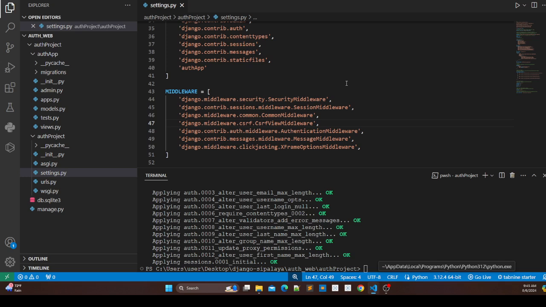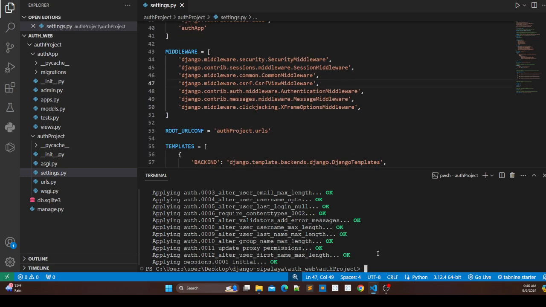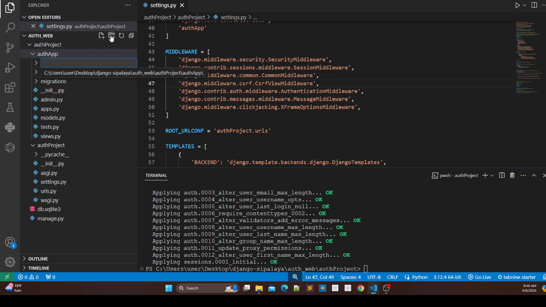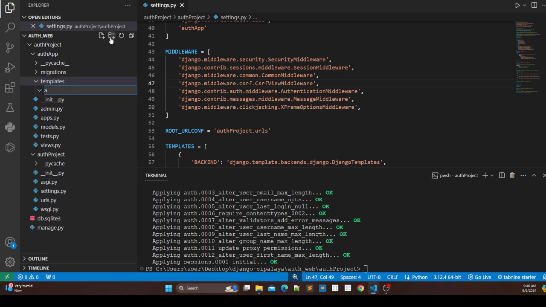After that what I'm going to do is, let's say I'm going to create a template. Now I'll create the template inside my auth app. So I'll go here, I'll name it as templates. Okay, so you should write exactly like this. Okay, so inside this I'll give the name of the app as auth app, and inside this what I'm going to make is one base.html file.